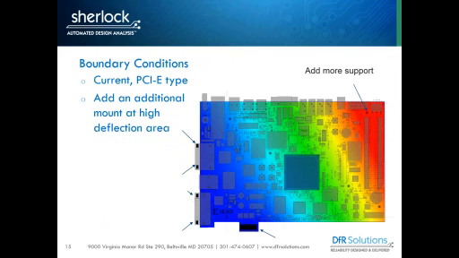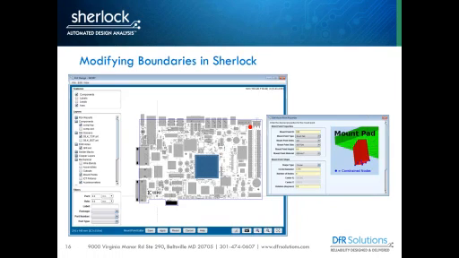I just wanted to show you how quickly you can make changes. Here we've overlaid the deflection, and this is done automatically in the tool. So these are the current boundary conditions. We've got some boundary conditions on these connectors, the backplane screws, and the edge connector here. But the first thing is, I know where my high deflection regions are. Let's just add a support there to prevent that from happening. I just select that in the tool and add a mount point there very quickly.